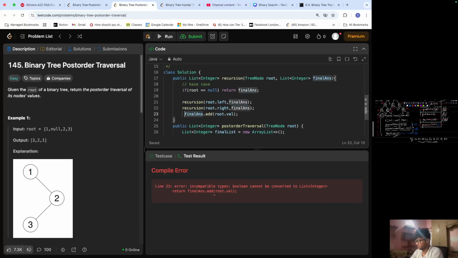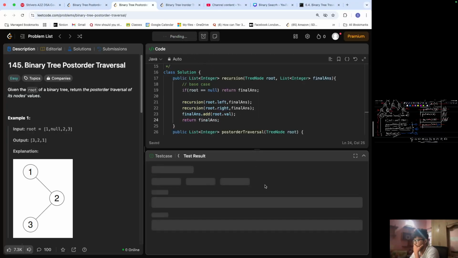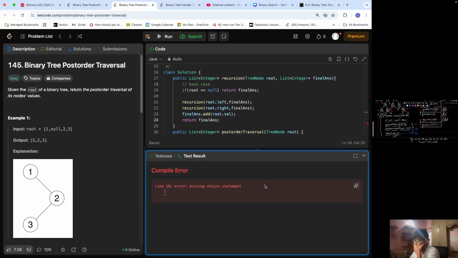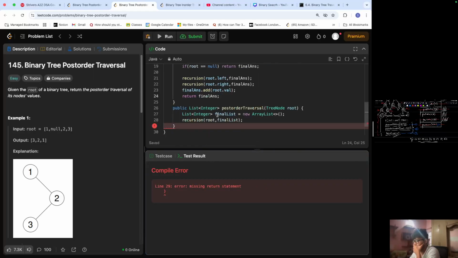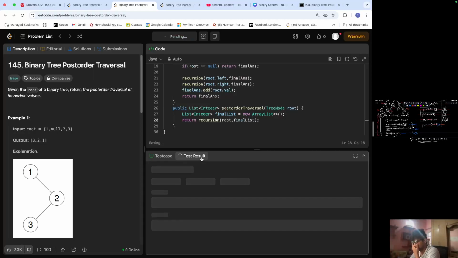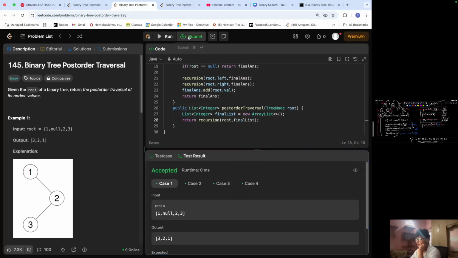Maybe I can do this. Then I can just return final answer. Oh, I didn't write a return statement. Perfect. Let's submit it.